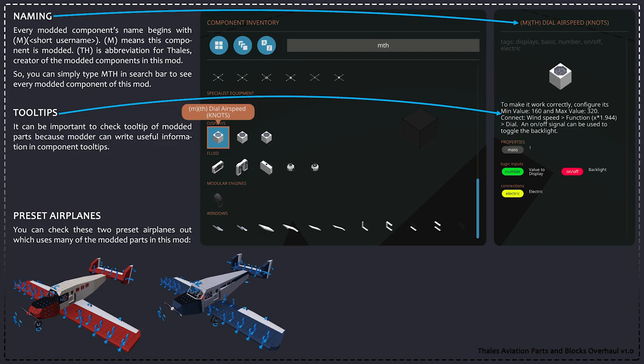Again, if you need to know how to install mods, look at the videos top right of this video and in the description as well. He also has some preset planes that you can download from the workshop. Check them out, see how they're built, and see how they fly. They do glide a little bit better, or maybe a lot better, than a standard Stormworks plane because they're using special blocks that alleviate some of the weight that slows down planes.